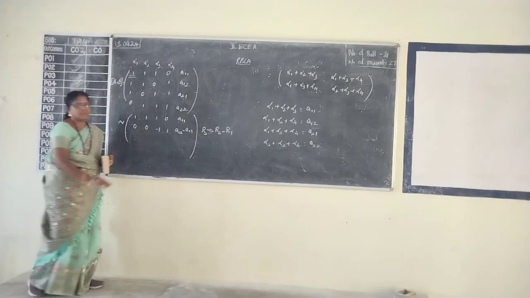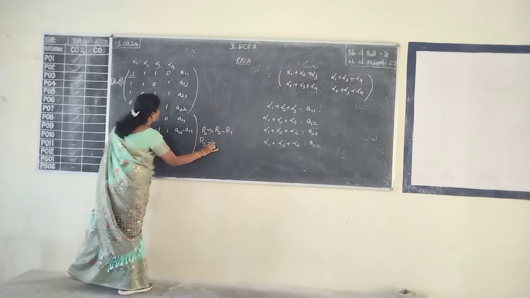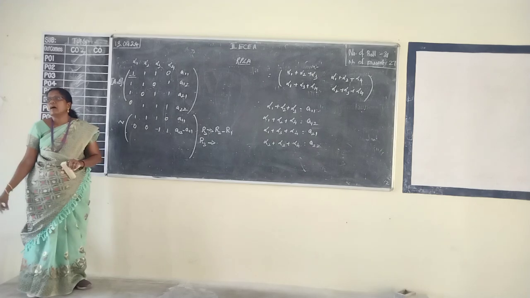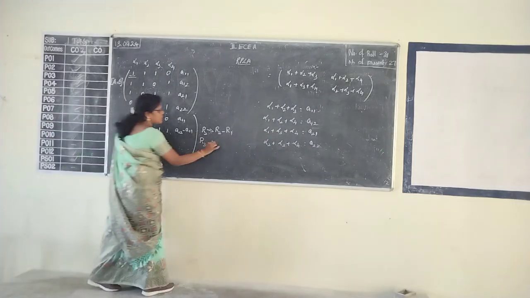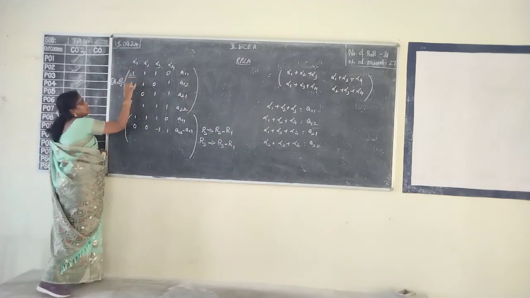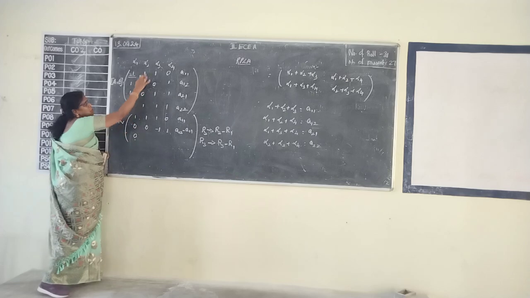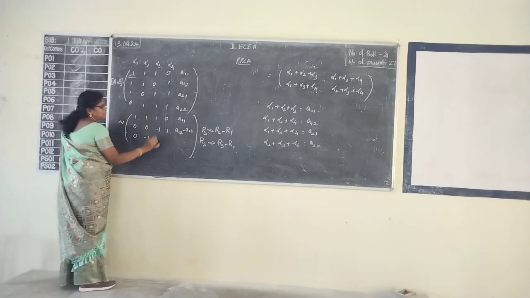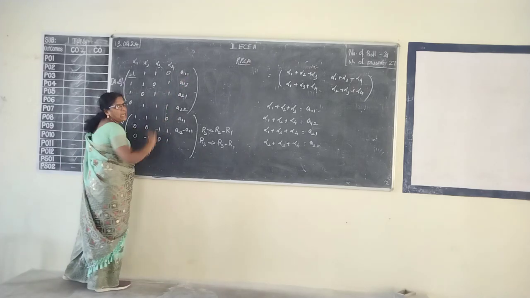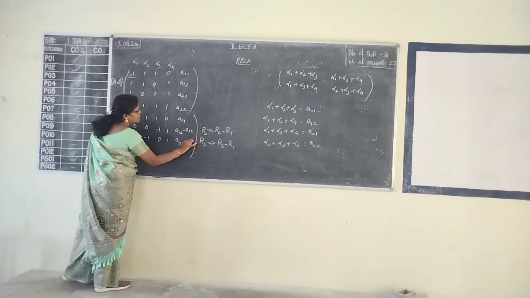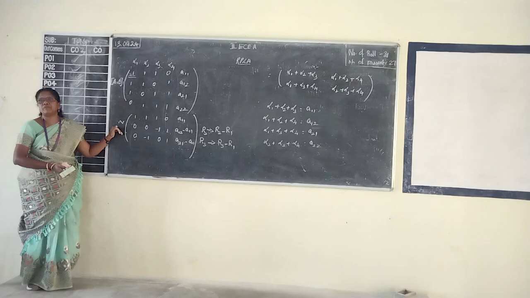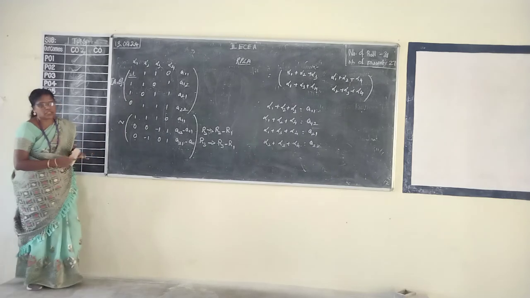Now do it for R3. R3 is transformed as. Again 1, here also 1. So what is the transformation? R3 minus R1. So R3 is transformed as R3 minus R1. So subtract both. 1 minus 1 again 0. 0 minus 1 will be minus 1. 1 minus 1, 0. 1 minus 0 is 1. Now we have to subtract third element and first one. So A21 minus A11. Any change in fourth row? No, because it's already 0, so it will remain the same.